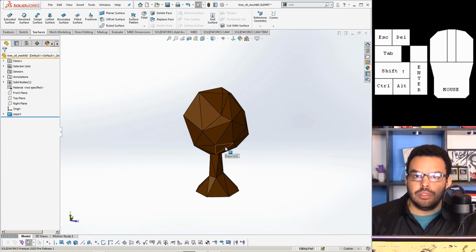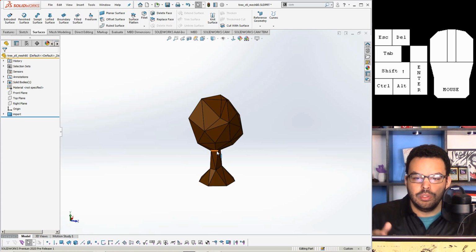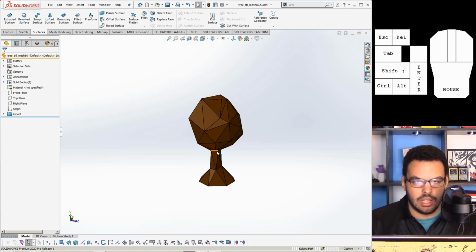So the way I'm going to try to do this is I will start with 1 tree, and then I will pattern it to 4 trees, and then basically use move copy bodies to keep patterning and combining it together. So what we don't want SOLIDWORKS to do is to pattern it all at once, because not only does it keep track of all the surface data, it'll keep track of how many bodies there are. And I know from experience, when SOLIDWORKS gets a lot of bodies, it tends to slow down a lot. So I want to avoid having multiple bodies and just keep combining after every pattern operation.